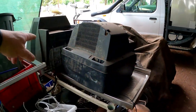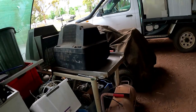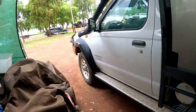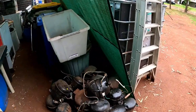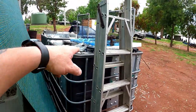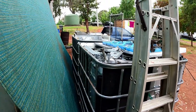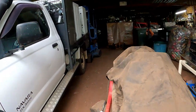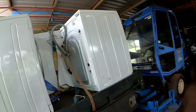I've got two TVs here. I've got to pull apart the old CRT TVs. But yeah, whole heap of fridge motors around the back out here I've got to cut up. So I have got a fair bit, a whole heap of scrap metal here that I can just pick up and put straight on the ute, the big white ute that you've seen in some videos. It's just sitting there at the moment, full of washing machines, dishwashers, you name it.